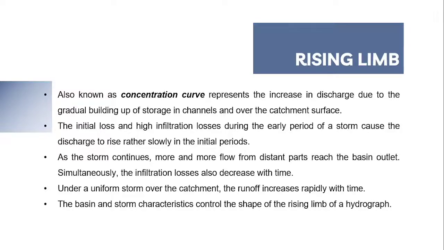So as the storm continues, more and more flow from distant parts reach the basin outlet. So simultaneously, the infiltration losses also decrease with time. So under a uniform storm over the catchment, the runoff increases rapidly with time. So thus, the basin and storm characteristics control the shape of the rising limb of a hydrograph. So that's all about the rising limb. Again, napakita na to sa atong figure. Ganiha mao to ang pagtaas sa atong discharge.